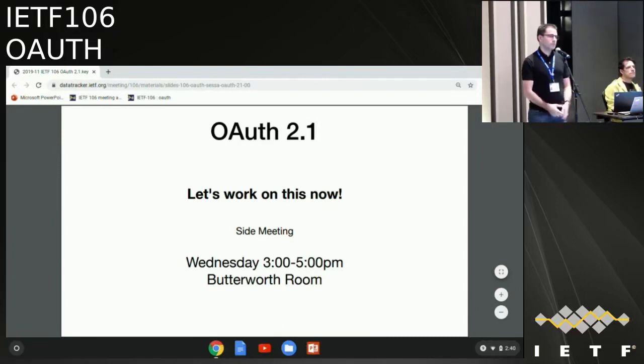I do think it might be more difficult than you've made it seem to pick and choose which pieces are included or not. Like you pointed to the device grant specifically, that could go in or out. It's kind of arbitrary. JWT client authentication could be in or out, and certainly they don't all need to be there, but we'll have to think about how that looks. That's exactly what I want to talk about. Or at the next session, maybe references to things as opposed to fully inline. But yeah, in general, yes.